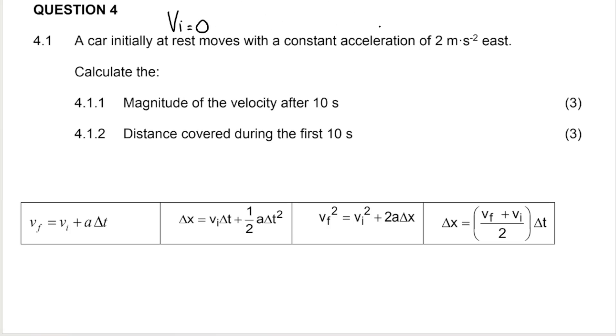And it's moving with a constant acceleration. Now in grade 10, 11, and 12, we will always be working with constant acceleration. Constant velocity and constant acceleration, two very different things. Remember, if there's acceleration, it means that the car is either speeding up or slowing down. The velocity is changing in some way. Remember, if that's a constant velocity, it means that it's traveling with the same speed. It's not slowing down, it's not speeding up. But it is changing velocity or changing speed because it's got an acceleration of 2 meters per second squared east.